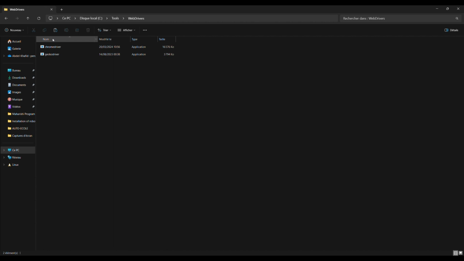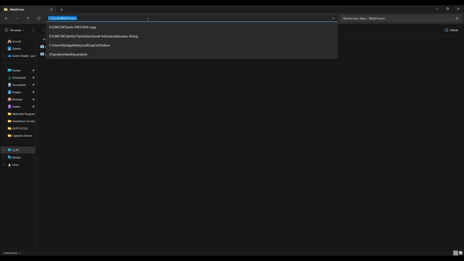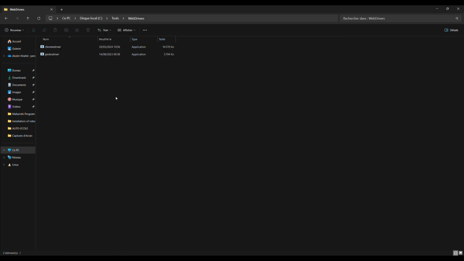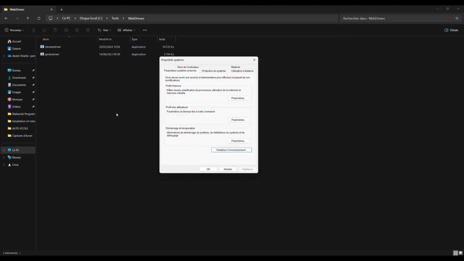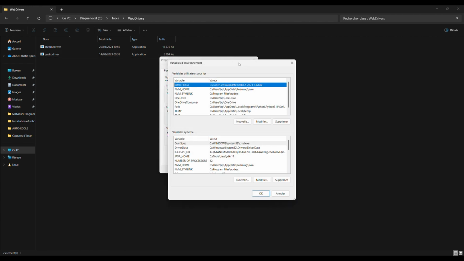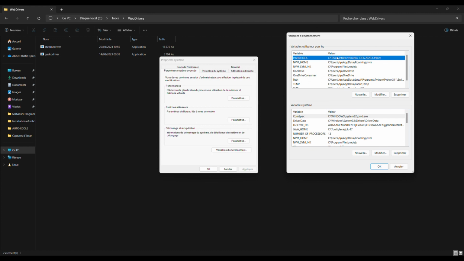After downloading your WebDriver, create a folder on your computer's file storage and put it there. The final step is to copy the path to your driver and set it in your system environment variables.